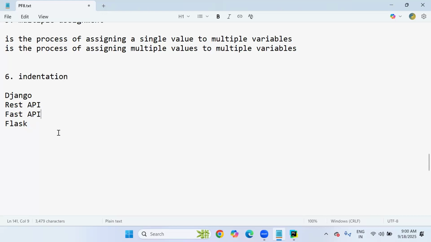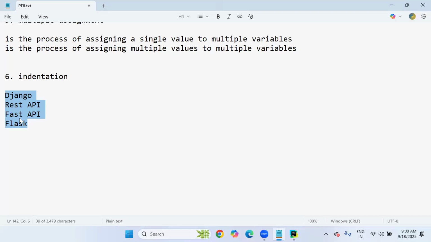So in the next batch, whenever I schedule these frameworks, this price will be increased completely. My request: if you want to go for full stack, better to opt for it now itself, because once I schedule a separate batch with FastAPI and all Python frameworks, the cost might increase.